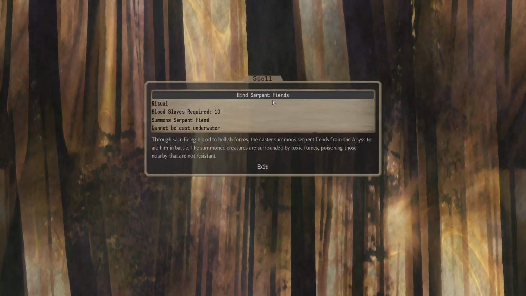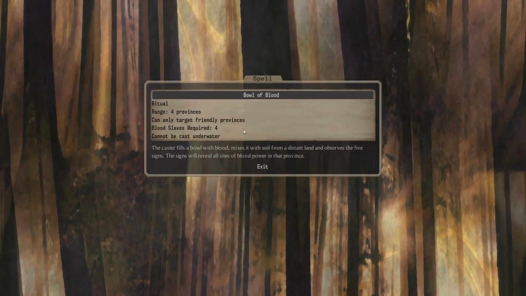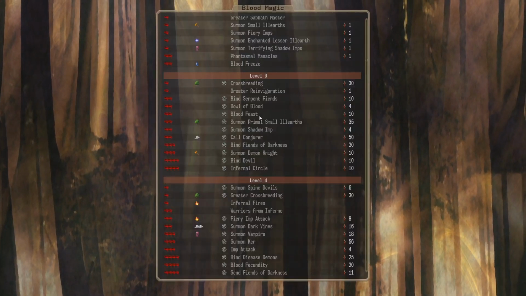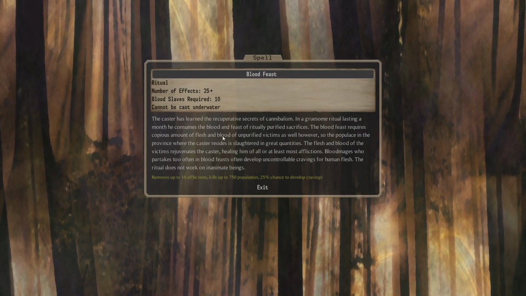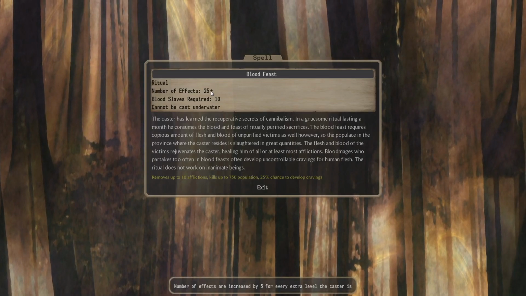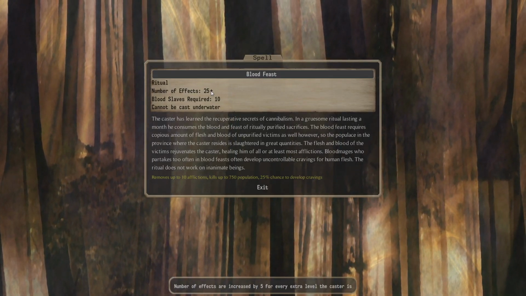Bind Serpent Fiends, 10 Fiends for 10 blood slaves. Bowl of Blood. It's Bowl of Blood. We got Blood Feast. Removes its 10 afflictions, and so on. Number of effects 25 plus. Is that the number of things it cures? It seems very strange.